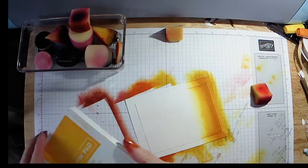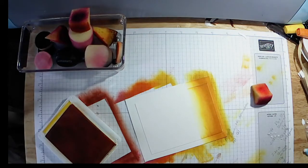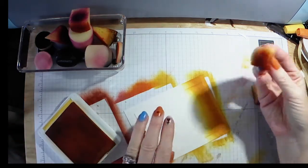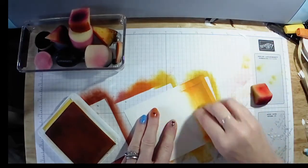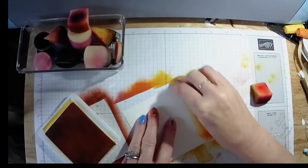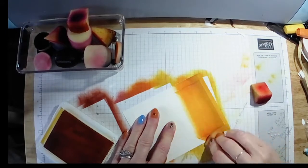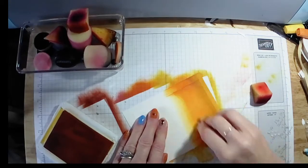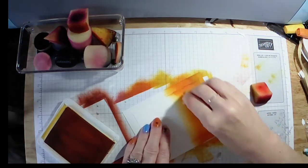The second color is Mango Melody, which I love this color. It came out and I was like, that is not my favorite. I don't like that color. Yeah, I had bought 2 packs of paper and now I'm doing this project. I just love it. So you're going to take this one and you're going to go right into the same line you started so that it overlaps. And you're going to keep doing this until you get the consistency of this color that you want. And again, you want to have it kind of fade down so that it can blend into the very next color that you're going to use.